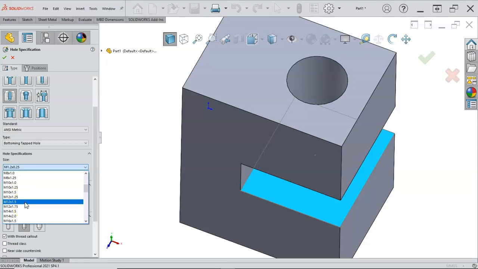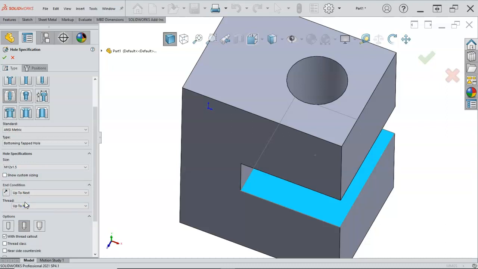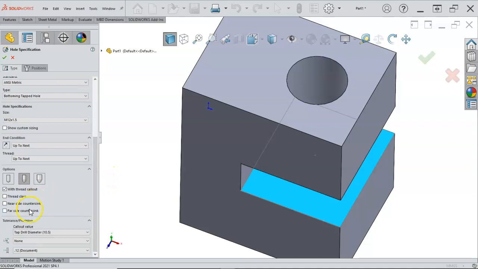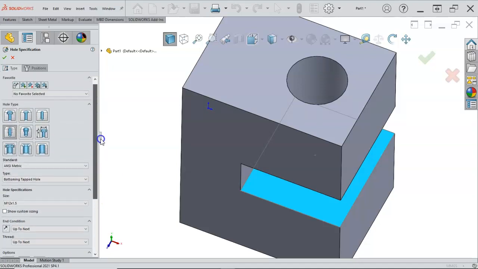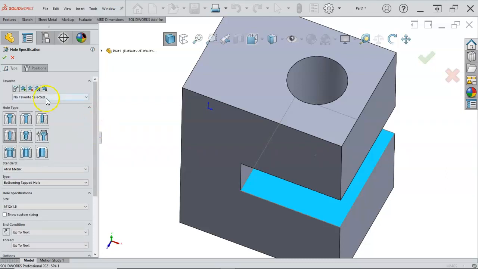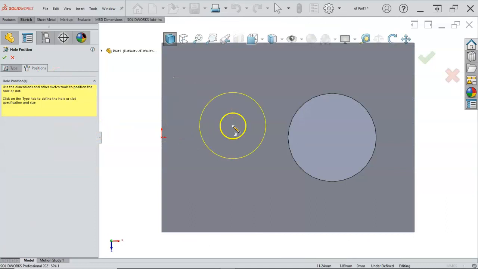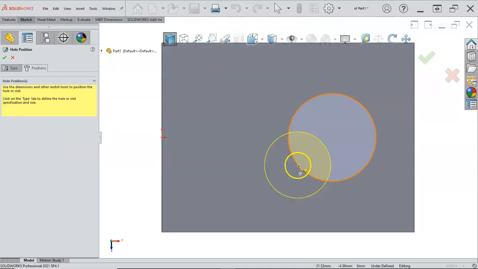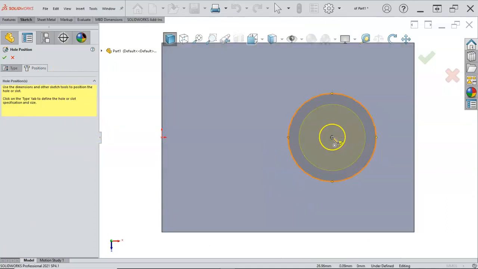So probably with the standard, I'll go with the 1.5, and it can do an up to next. We have the tolerances, and when we go over to the different styles of threads that we can generate, we'll talk a little bit more about the rest of those settings.